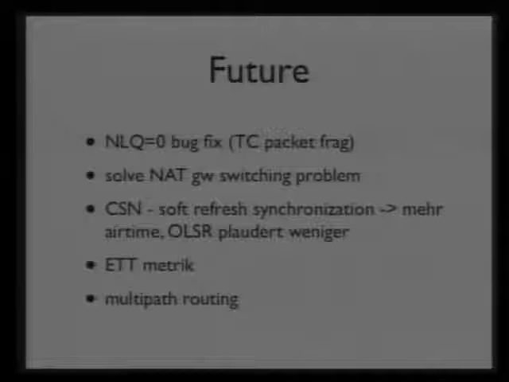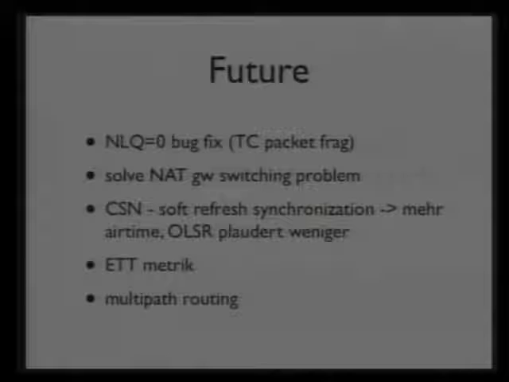Then we also learned that in Berlin you have private IP spaces and you have a NAT somewhere, so your packets go out that way. At some point the route might switch to a different gateway, to a different DSL line. That means your session is still stuck here. The packets want to come in here now. It doesn't work. So we'll have a solution for that, hopefully soon.